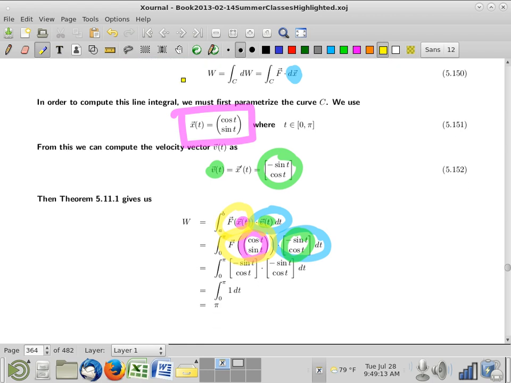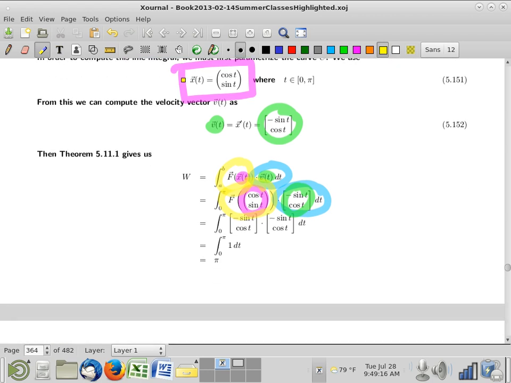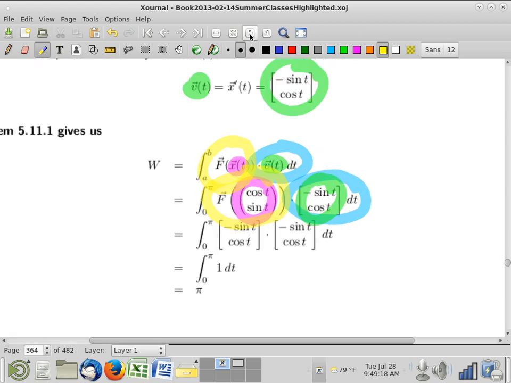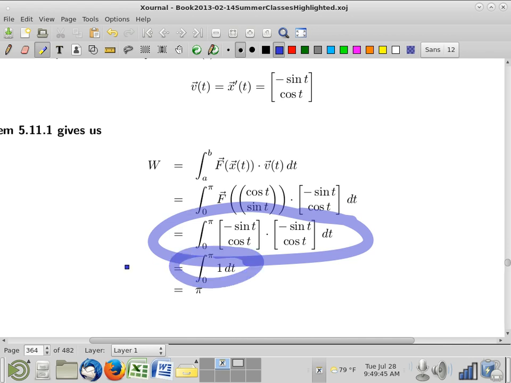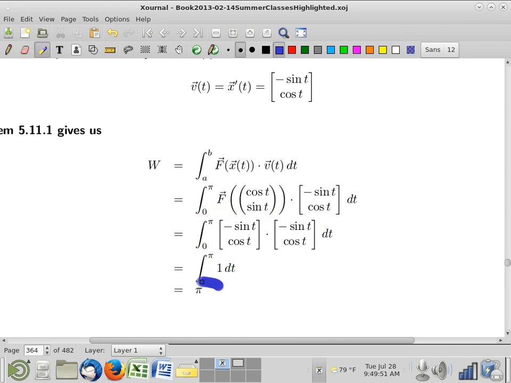So again, now this is just plugging in. Negative y comma x, plugging straight into the formula for the vector field. All I'm doing is plugging into that formula above. And the punchline is I have an integral that's now a single variable integral to compute. It simplifies very nicely. In this case, I did that on purpose. And so this is an easy integral to calculate. The answer is pi.